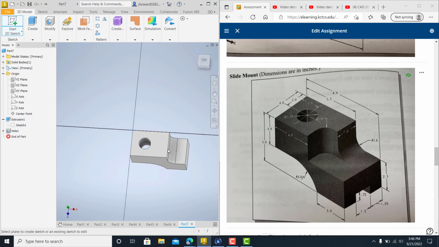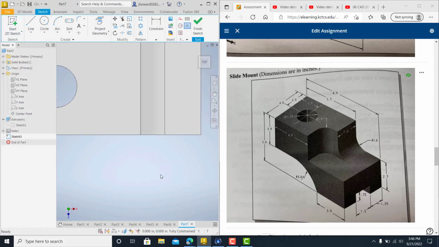Start a 2D sketch around the top face of this. I'm going to go in here and just rough it out. I want to come in here like this, come back out, come back over, tie back in. It's got a radius of 1 here, so come back up here to radius 1. It's already set.